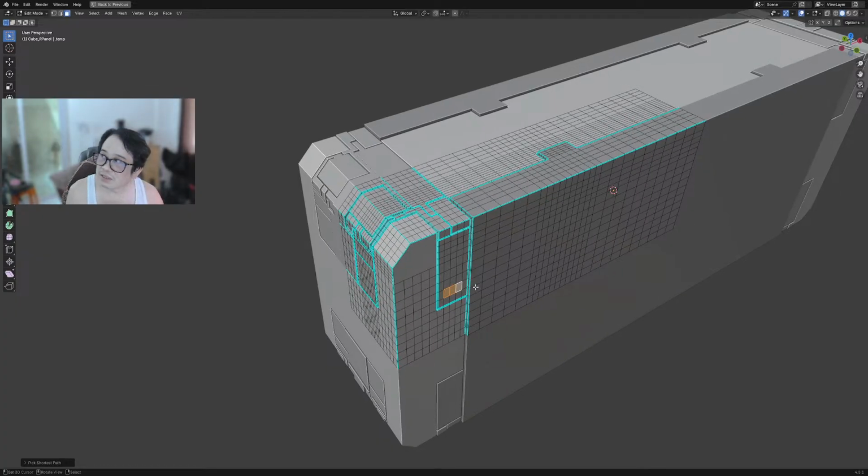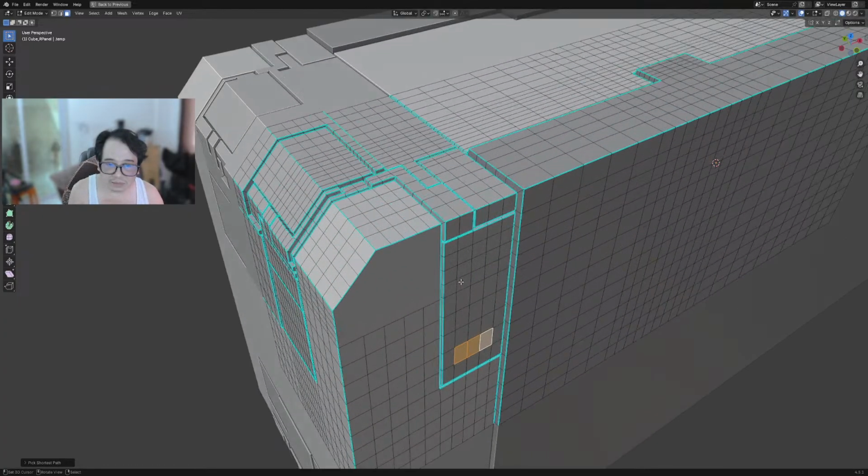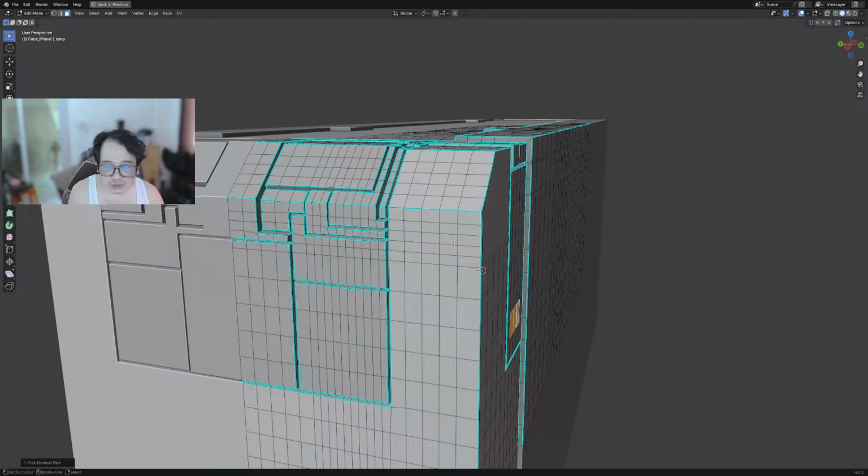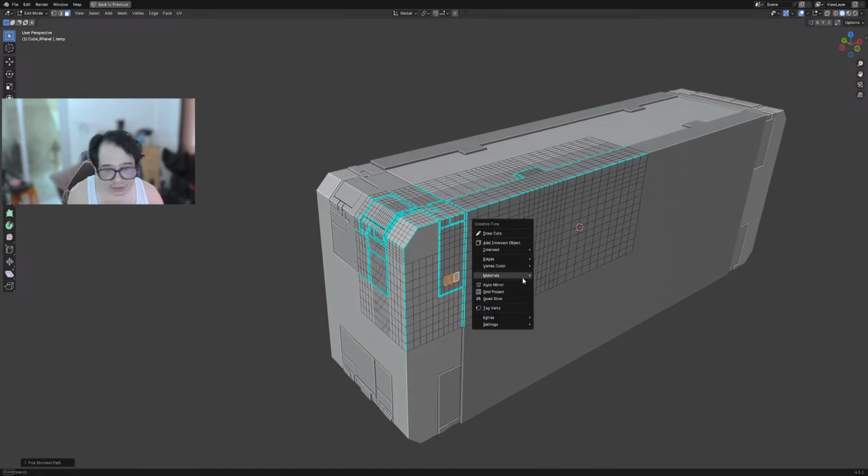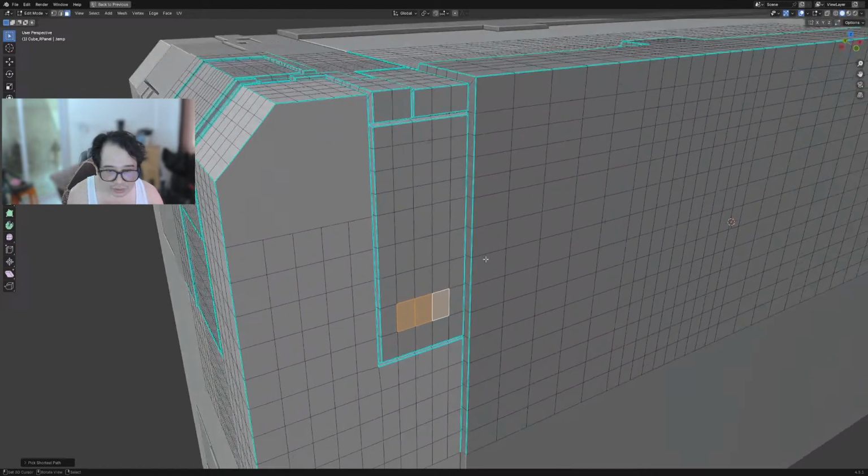And we can just get rid of the whole resolution afterwards using limited dissolve and then quad slice to bring back the quad structure, but less resolution this time.